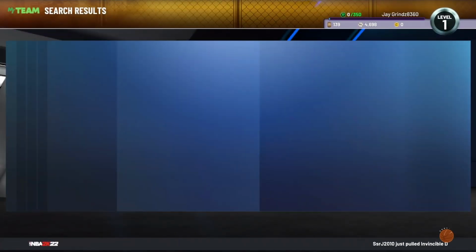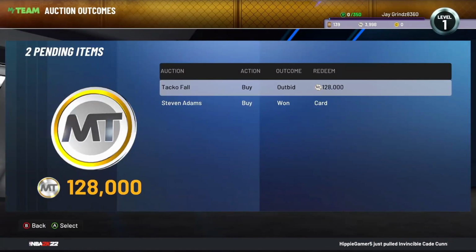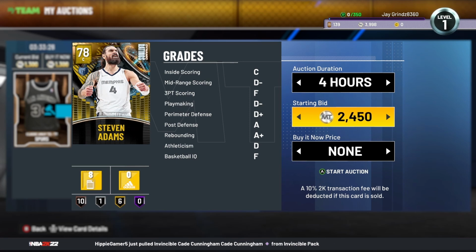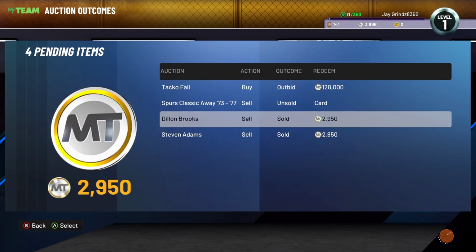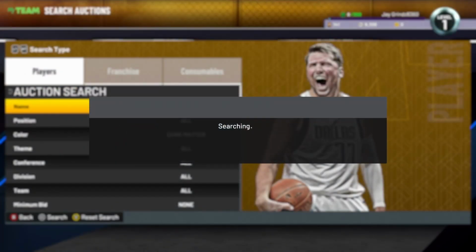We move on. We are still on the Grizzlies. 700. Let's go, man. That's huge dubs. Let's go ahead and post him up, man. We're still waiting for the other one to sell. These few snipes all came pretty quickly, man, within, you know, 5-7 minutes. We gonna move on. They did sell. Let's go ahead and redeem that and see how much MT we get up to. Okay, we got like 8300, man.